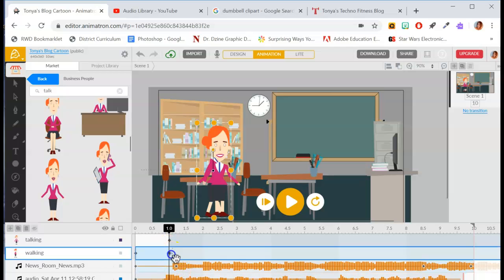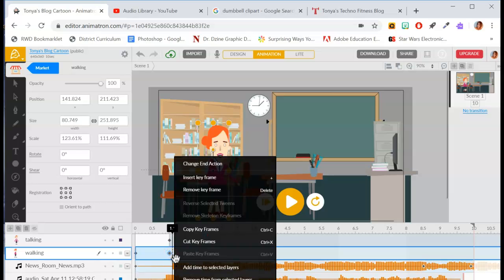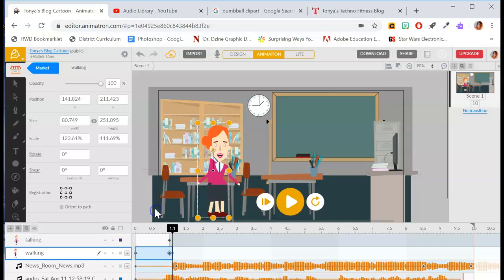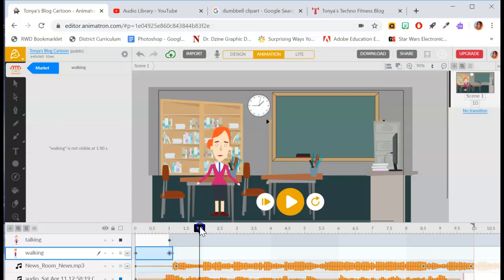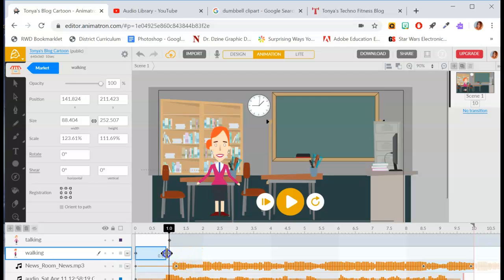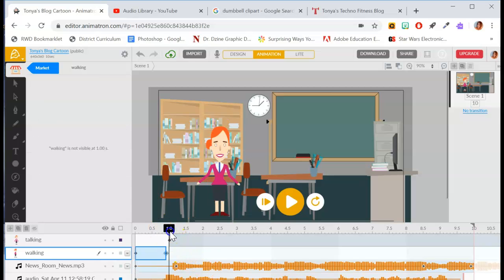So right after that first second, I'm going to right click in here. And I'm going to make that end action. And I'm going to end her. Well, that sounded terrible, right? I ended her. But notice what this does is it puts a blank keyframe in here. So now she's not in here anymore. So walking lady is not in here anymore. Now I might want that to start a little sooner. So let's scoot it over one, maybe one more, so that she's gone before the other one pops in. There, see, there's a frame where she's there, and then here's this gal.